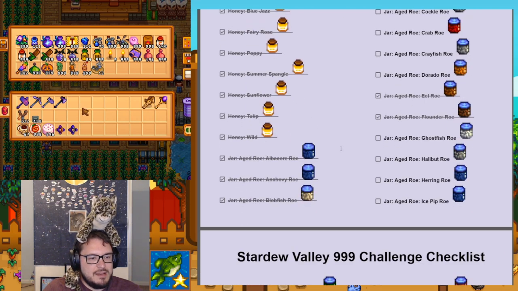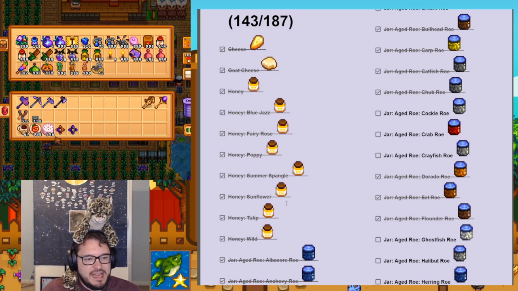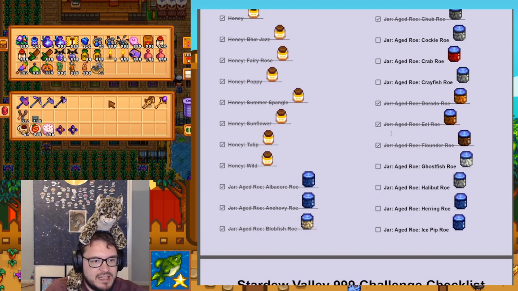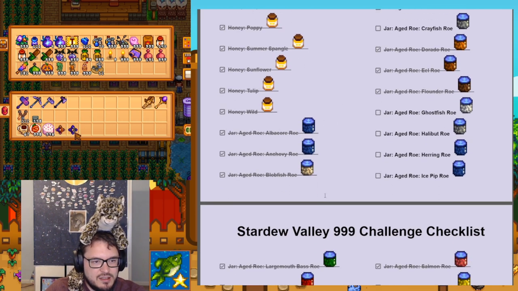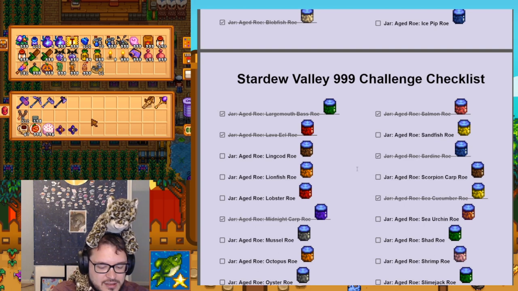All right, artisan goods time. We have some aged roe to mark off. We finished the aged Dorado roe. Aged flounder roe is done, Ghostfish, Halibut, and Herring. And then also Slimejack. Gotta make sure we write that down. Plus aged, okay.